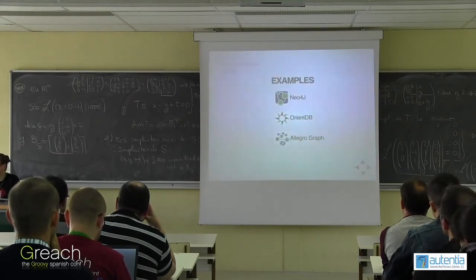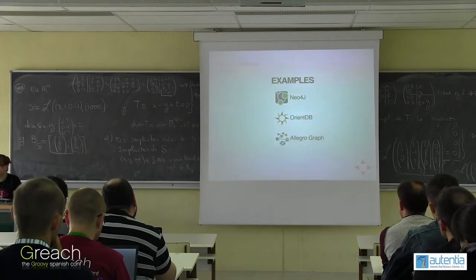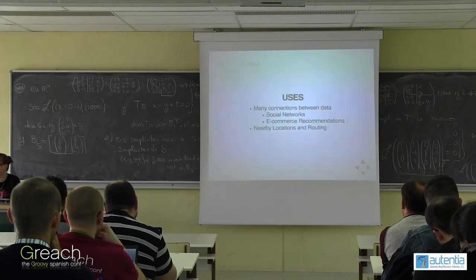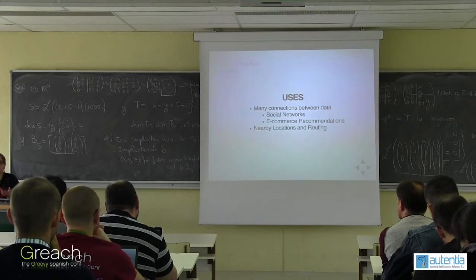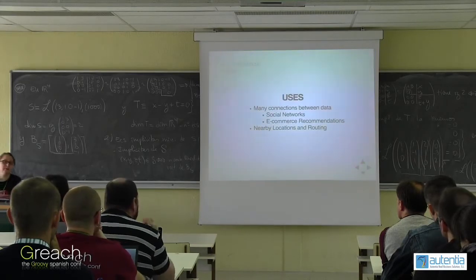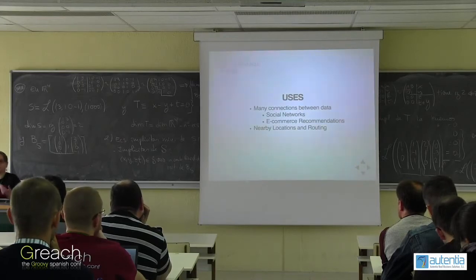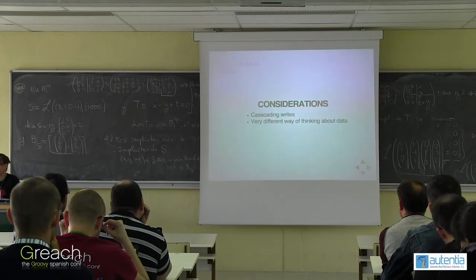The most popular example of a graph database is probably Neo4j, but there are some other options as well, depending on what you're looking at. Like I said, the uses are mostly based in social networks, getting those connections between everyone, and recommending, oh, this is something your friends have liked or other people have bought similar things. That's a great use case. The other is location, so when you're connecting between different points, that can be graphed.